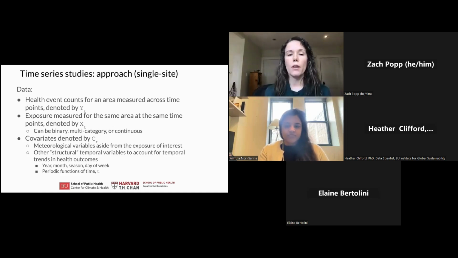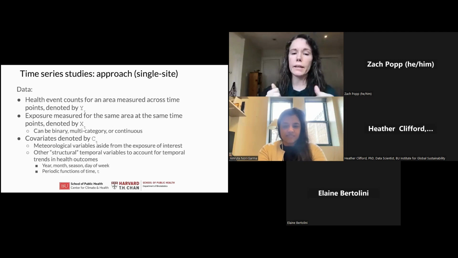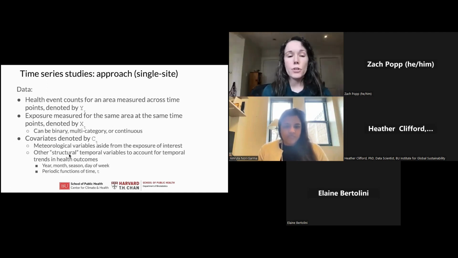And if we don't account for them, we could get biased estimates of the effect of interest. So in climate and health studies, it's very common for potential confounders to be other meteorological variables aside from the particular climate exposure that you're studying. So we'd often want C to include some other meteorological variables.